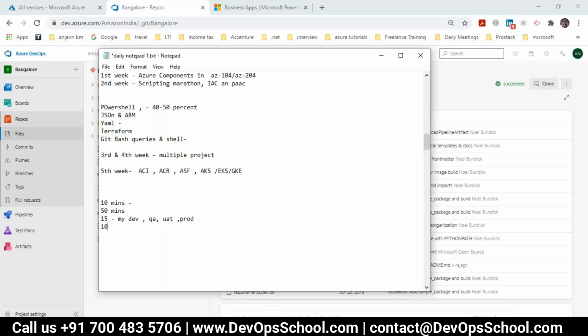And the next 10 minutes, every class, I will be discussing interview questions, because in earlier batches I have seen that many people say, sir, can you please talk about interview questions, because we are trying to move to a different project within the organization, or we are trying to switch companies and are preparing for interviews. So I will give you some scenario-based and interview-based questions every day in the regular classes, and I will see how you solve them.